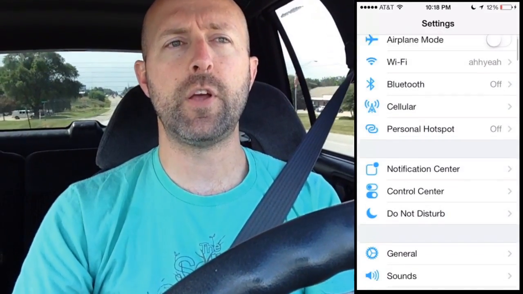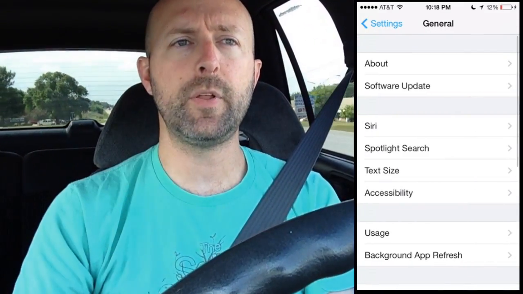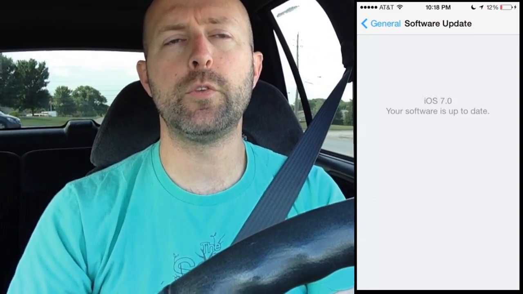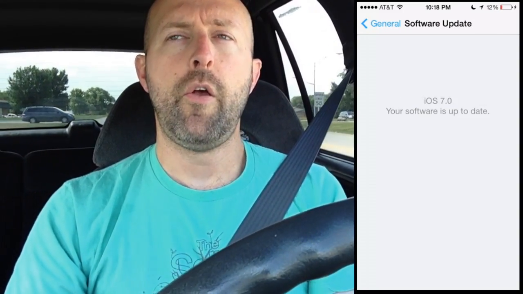Another thing is to check that you have the latest firmware. Go into your settings and there's a software update tab. I think it's under general, so settings, general, software update, and you just run the update, whatever the newest firmware is now. She doesn't have a jailbroken phone, so she can do that. If you're jailbroken, do not update.